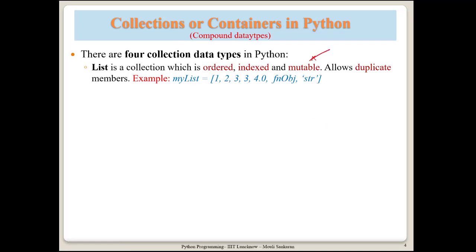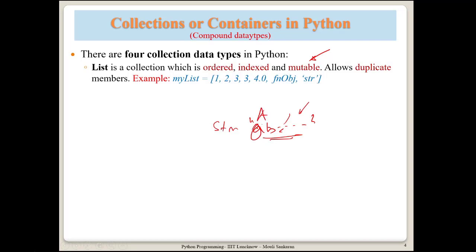Now, another one is mutable. You know that string also has characters which are ordered. Okay, A, B, C, D is an ordered list of characters or sequence of characters, but it's immutable. Okay, you cannot change it. Whereas list is mutable, so that means I can remove A and then make it capital.